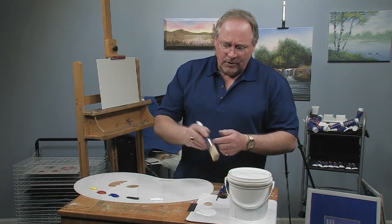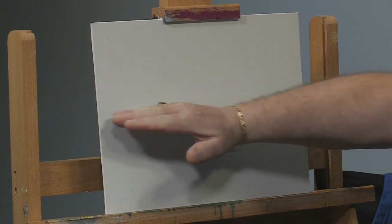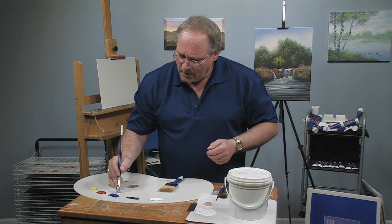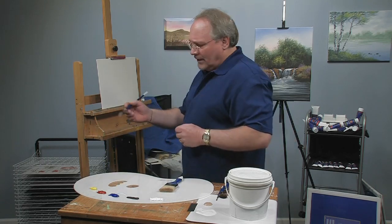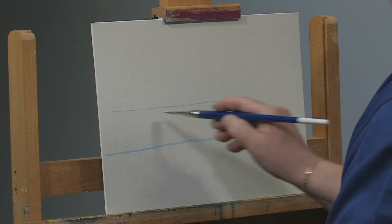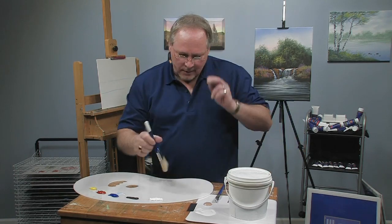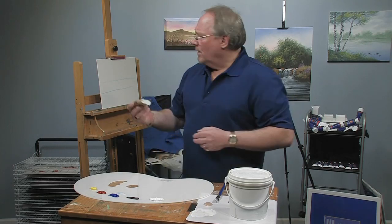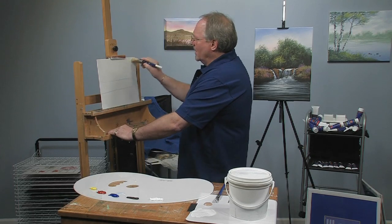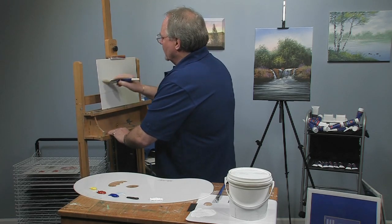I'm going to take my two inch scenery brush. I'm thinking of a band of dark through here with skyscrapers out of that, so I don't want to put the white medium through the center area — I'm going to leave that open. Between these blue lines I'm not going to put any of the white medium. That will allow me to put a nice dark in there and it'll stay dark. I'm using one of my signature canvas panels, made of MDF core which is similar to masonite — very warp resistant, archival quality, triple primed.